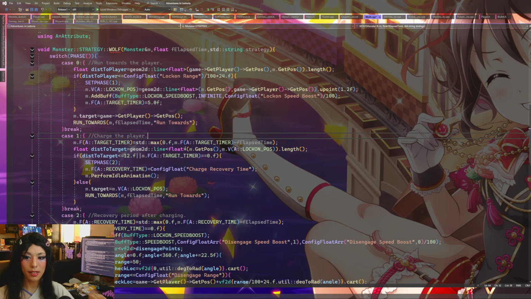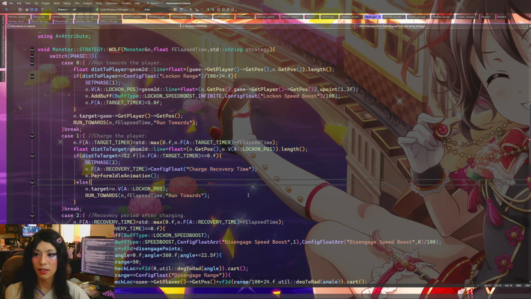Now the functions themselves, I think the reason why I wanted to do this originally was the idea was to write each AI in its own source file. So that's why I originally did this, because if we look at any source file of any AI, like the wolf, we can see I just have a separate file for that, and that was nice. I still would like to have that. I don't think that's a bad thing, but we need to be able to change how we operate that, because this isn't going to work anymore.